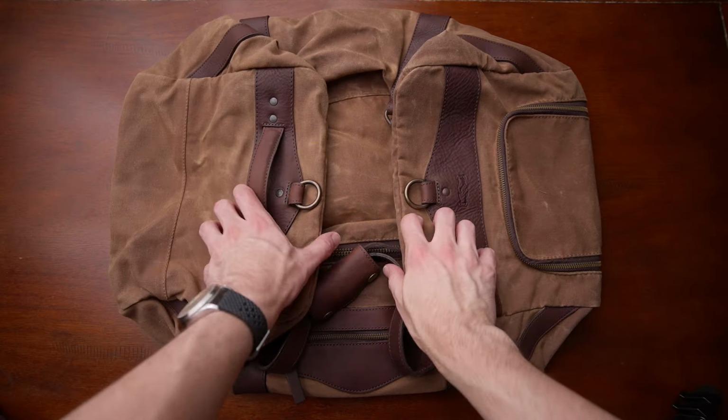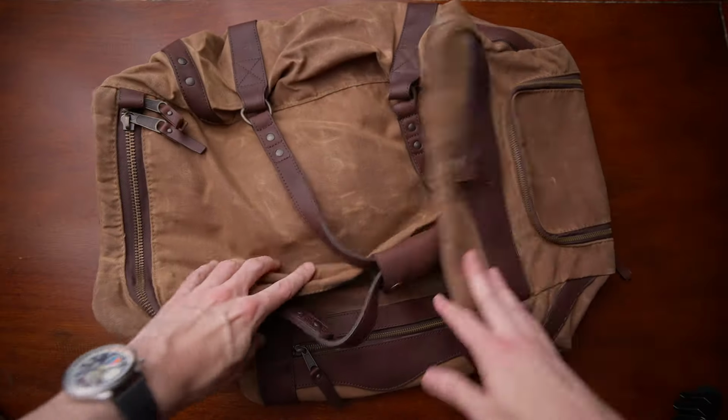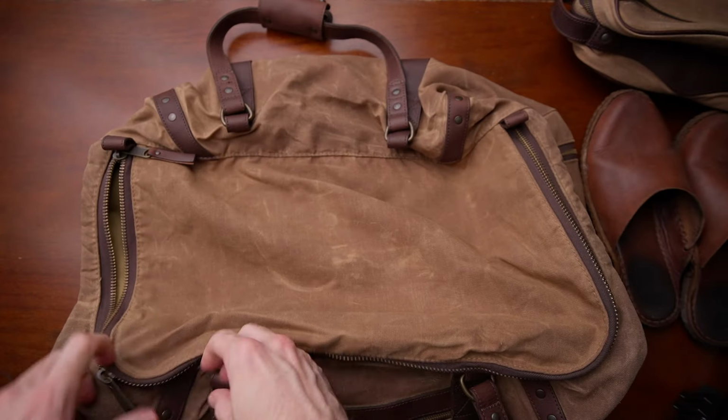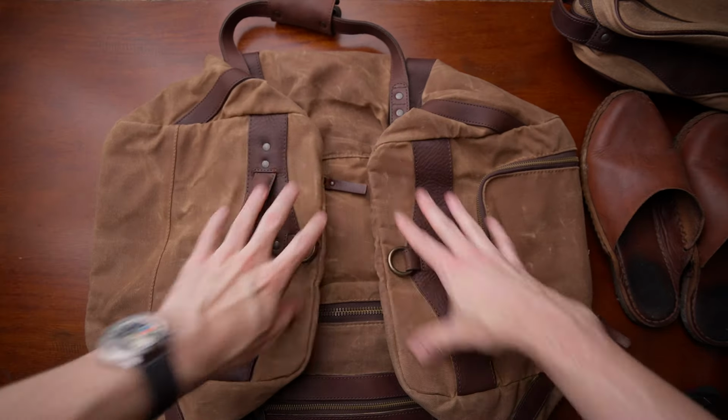Now, this is a wax canvas version, and yeah, they do have a leather version. They have leather bags as well, leather travel bags. But I really want to say that the wax canvas version of this is probably far superior to the leather version, I would say. For one reason, the wax canvas is obviously water resistant already and very tough and very durable, but also, whenever you're not using it, the bag kind of collapses and folds into a little small area. So you can just slide that under your bed or put that in a space to really kind of save some space whenever you're not using it.